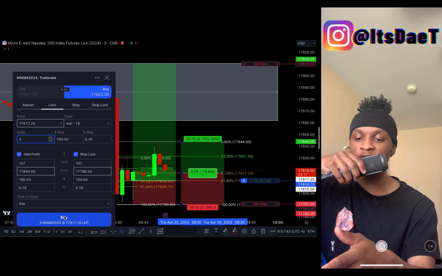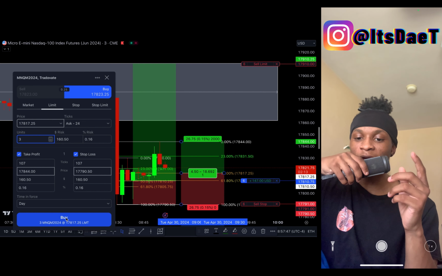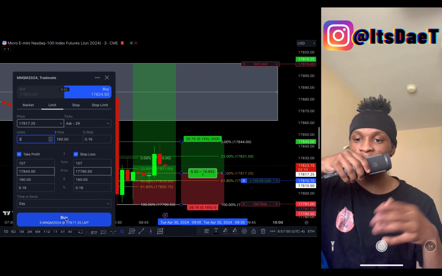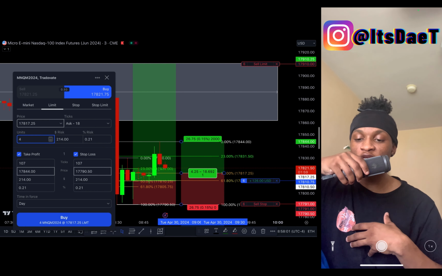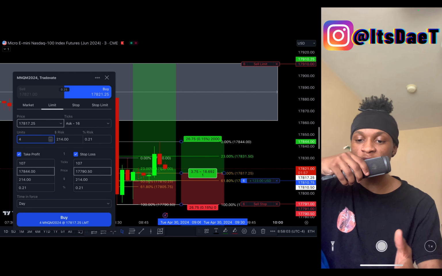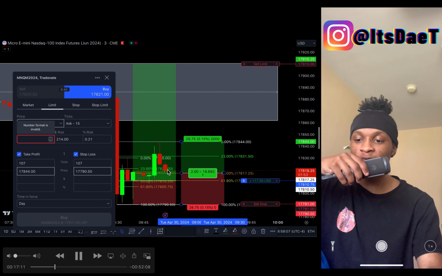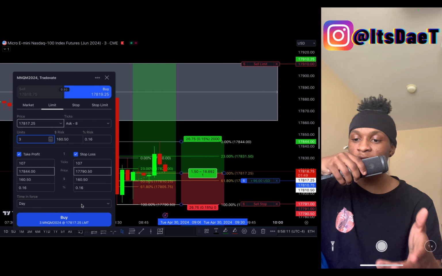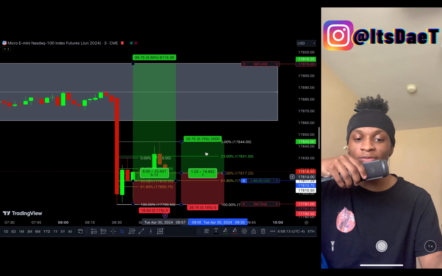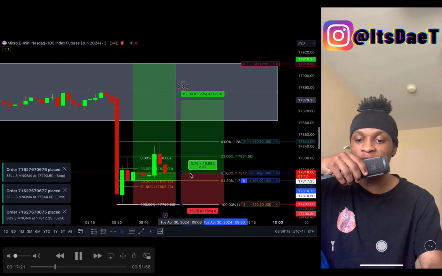The 1 minute entry that you saw for the first trade is still active right there, and my other trade is going to be the conservative entry based on the 3-minute time frame instead of the 1 minute time frame. This will be my first initial trade based on market structure, right? Price is already heading towards the 50 level, and I'm just getting my contracts right, getting my risk accordingly, all that good stuff. Like I said, it's a risk-free trade. I'm not risking that much on my account. Boom, I set my buy limit right there, and I'm currently just waiting for price to tap into that area.